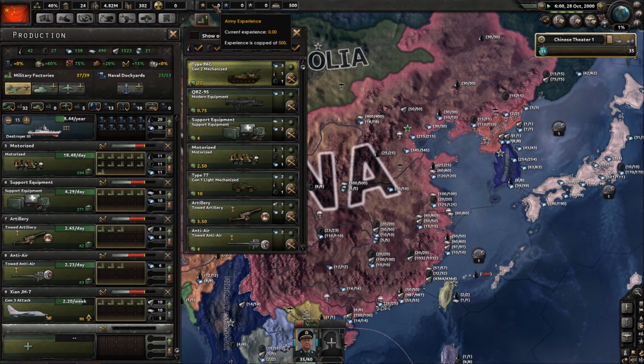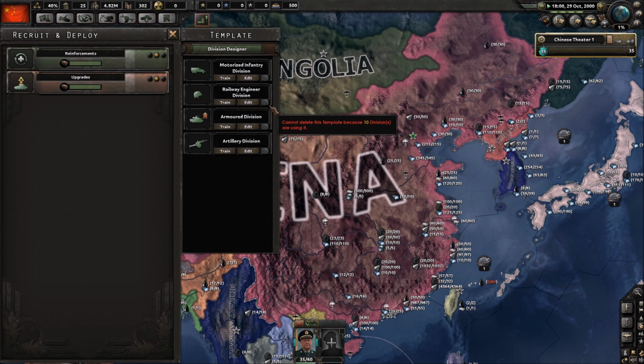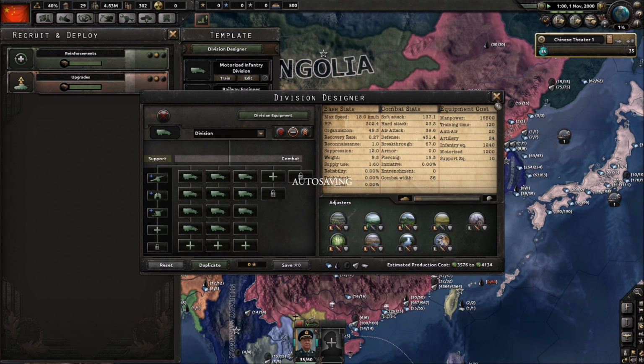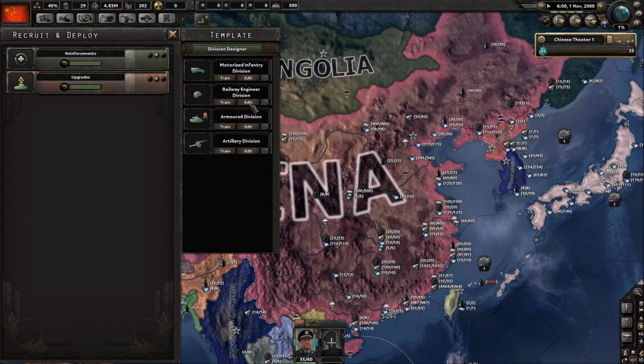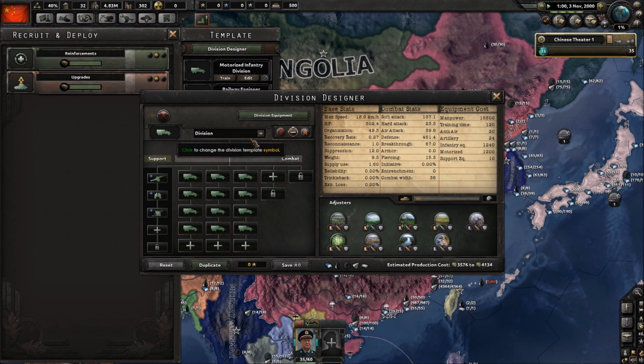We do not have any army experience points to modify any existing templates. Division designer. Most of the time I just edit the ones that are already there and I don't usually create new ones.